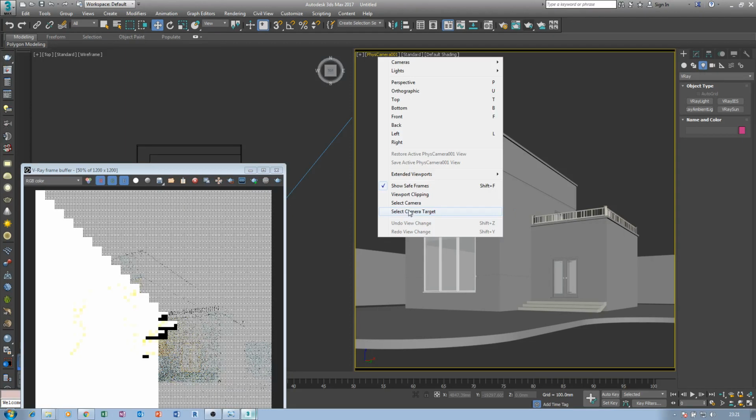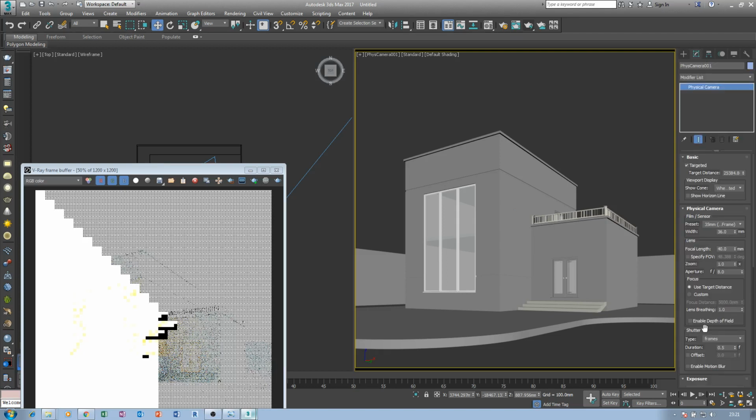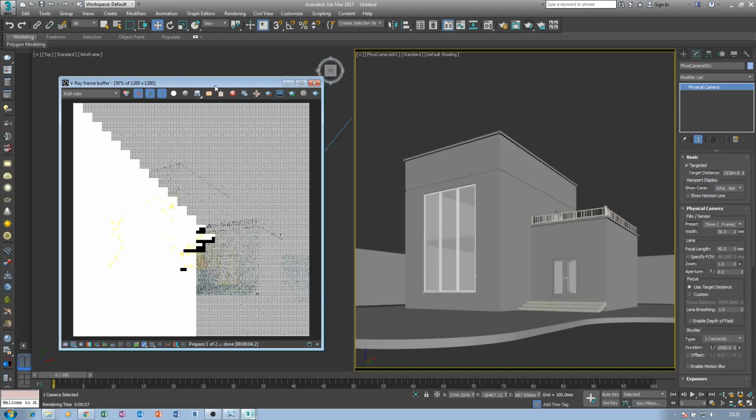So select your camera, come to modify. For my F number, I don't think I need to explain too much again, because I believe you guys know all this. If you don't, there are some videos that I've made in the past about them. So 1 fraction of a second. And good news, they just released the new V-Ray today, and one of the advantages is they have brought the V-Ray physical camera back. This physical camera is more advanced, and I believe in a couple of days all of us will be using it.